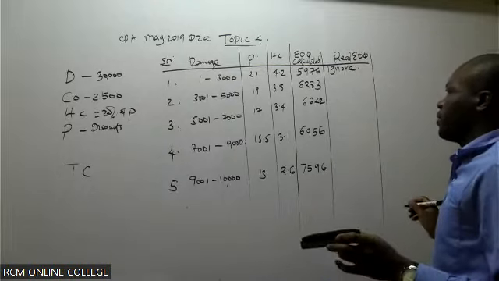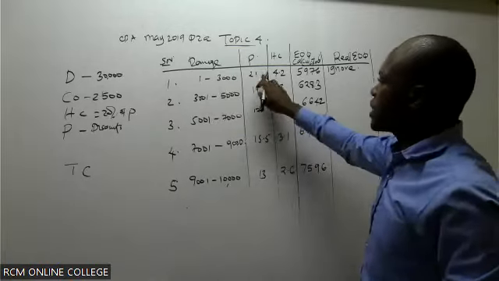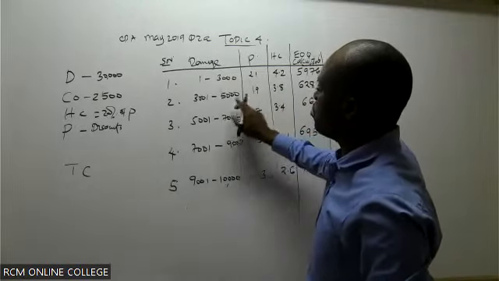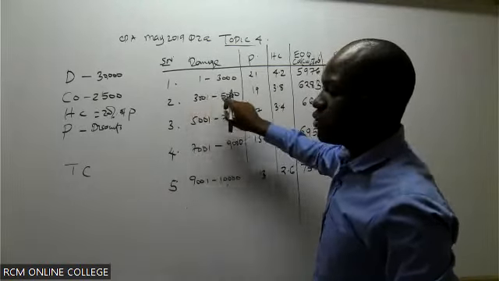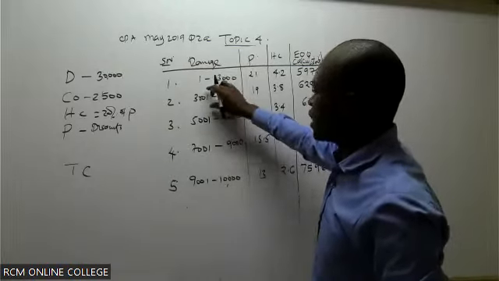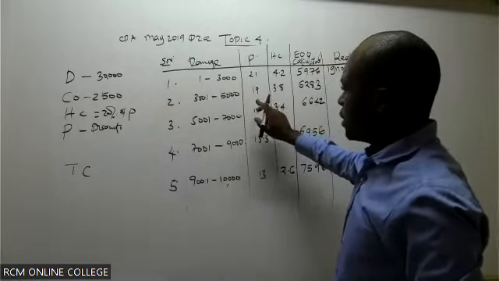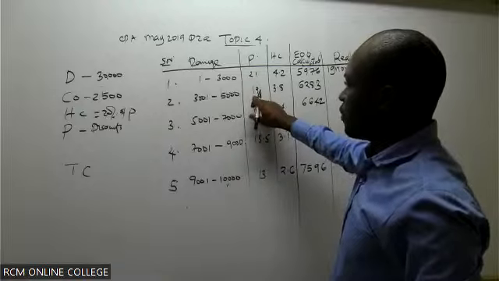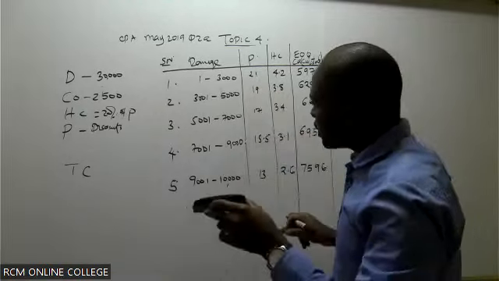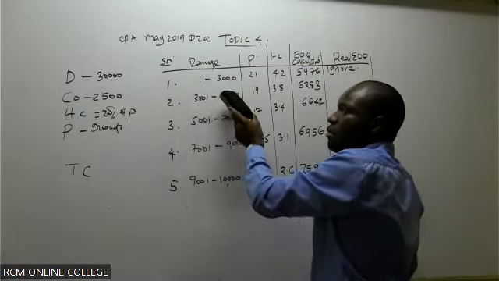That is done. Let's get to the second range. For you to get a discount from 21 to 19, you must have purchased goods between 3,001 and 5,000. Wow, so this one will explain that to you. Don't worry, this one here. For you to get a purchase price discount from 21 to 19, you must purchase goods either a minimum of 3,001 or a maximum of 5,000.